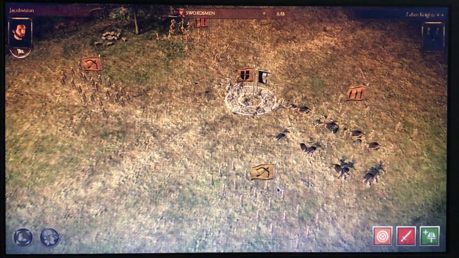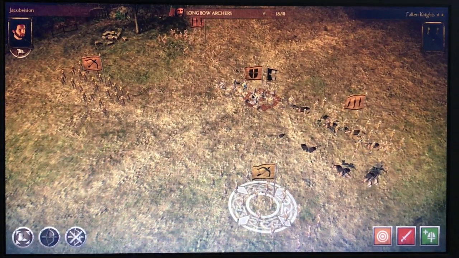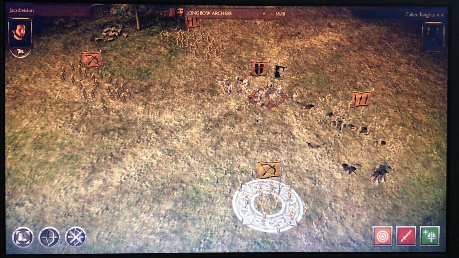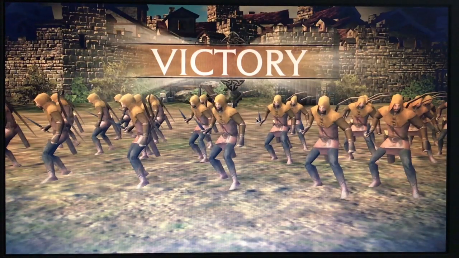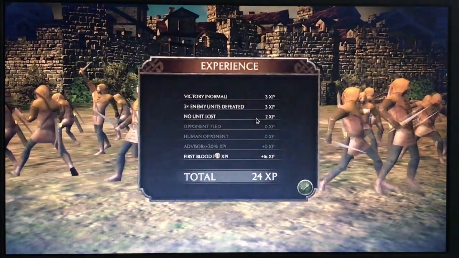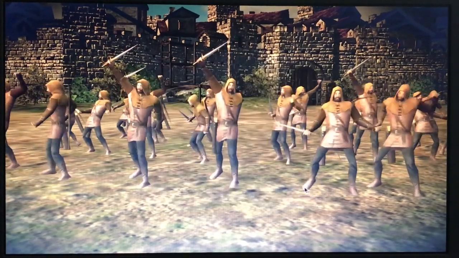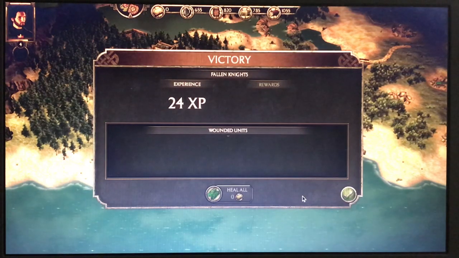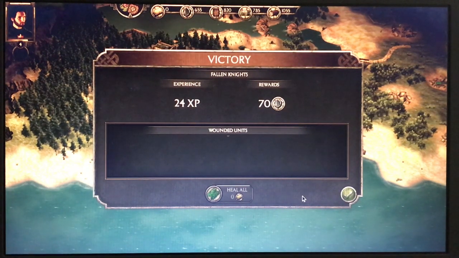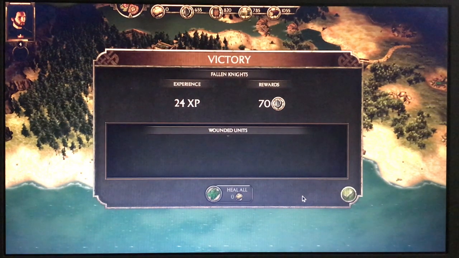Yeah, we're winning. I think it seems like we're winning. Let's do some fire on this unit. Oh, we won. My archers couldn't even fire. Dang, okay, nice, that was good. It was only 3 units, it wasn't much of a challenge. Victory, Fallen Knights.